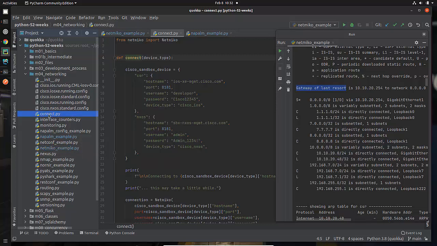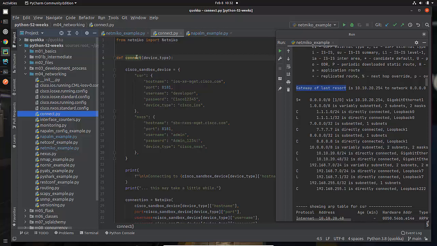I called it connect when I thought about this. I think I believed maybe I was going to be doing more Netmiko stuff than I ended up doing. I found out that once I started to use napalm that, wow, this would be a lot easier and a lot better. So maybe I should have called this something else because I'm using different tools here, and connect is a generic term. Maybe I should name it something else.